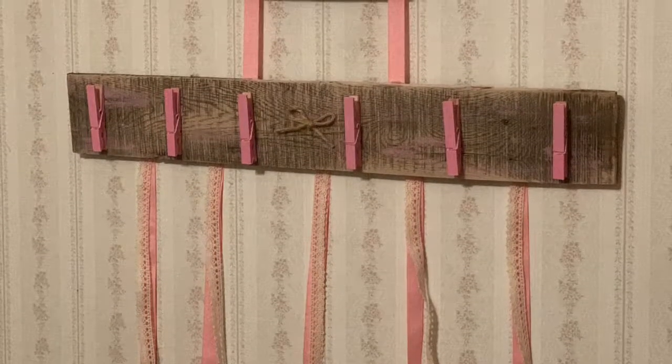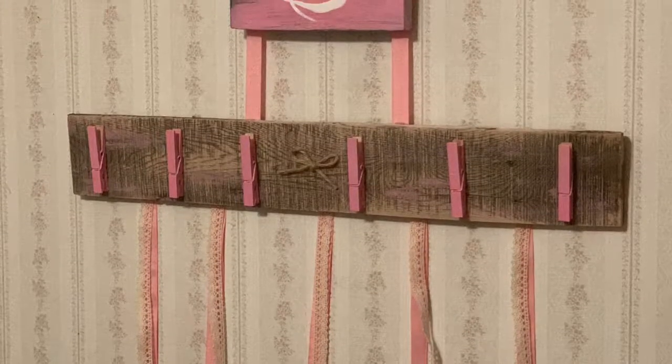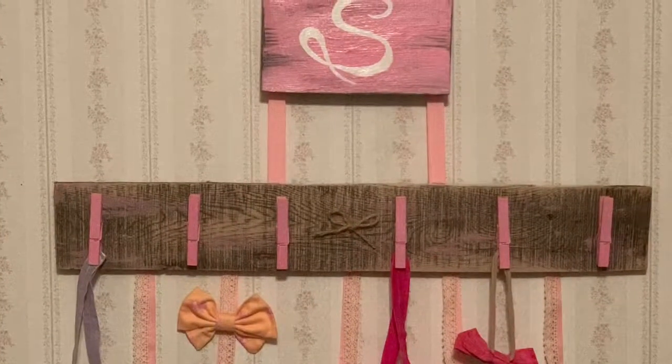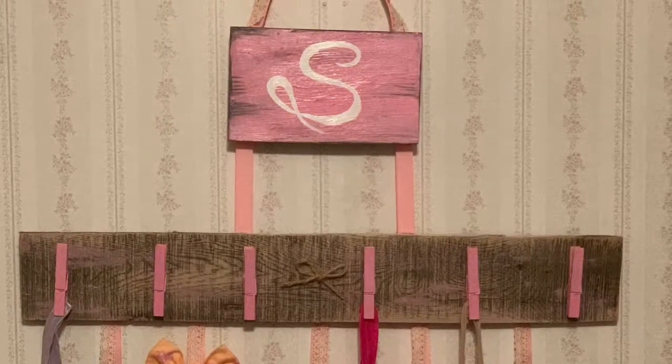So I spent no money on this DIY bow holder. I had all of the materials at home, but you could find these materials at Dollar Tree. The canvases, you could just paint over the canvases and use those, and they have the ribbon and twine and such.